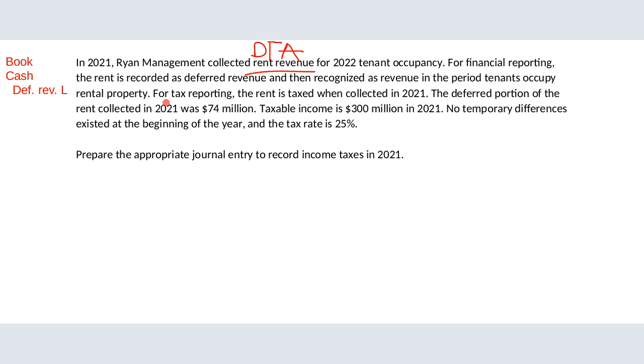But for tax purposes, Uncle Sam says you received the cash. Therefore, I should be able to get a tax payment from you. And so for tax purposes, this cash that we received in advance is going to be included as income, taxable income, and taxed. Since we are taxing it today, in the future, that difference will reverse to our benefit. We are going to benefit from this. Therefore, this is a deferred tax asset.